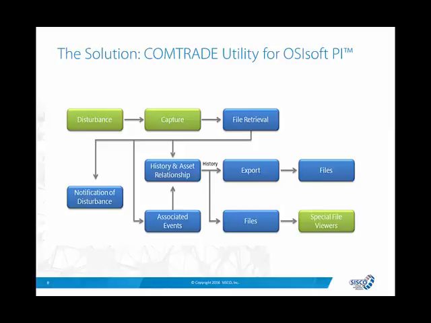There are some use cases that actually require export of this information, which we'll talk about later. The original files are also archived within the PI system, and there's a mechanism provided by the utility to retrieve those files and automatically invoke the COMTRADE viewers that a protection engineer might want to use, thereby creating a centralized repository whose maintenance and backup is part of the overall PI system maintenance and backup procedures.